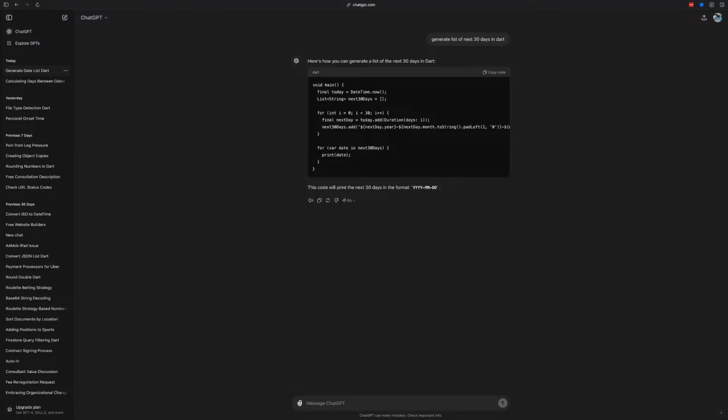So in this case, you would return this next 30 days. It's going to be a string list, and return that and make a list view, create dynamic children based on the return value of this function. So this is essentially going to give you, I'm trying to see if, so it's a list of strings.